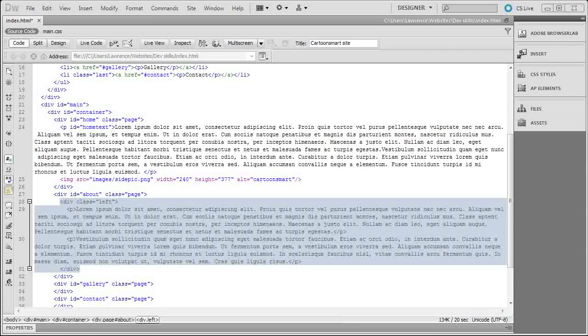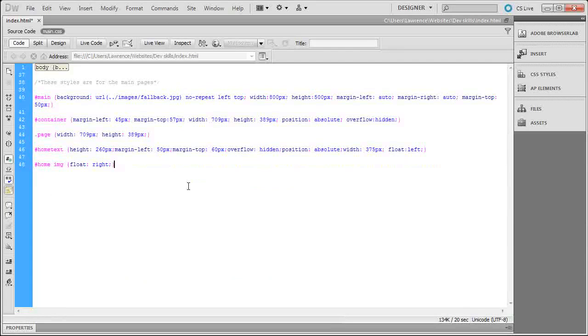So with this left div, I'm going to position this up. I'm going to set the width, the height, the margin left, so I'm pushing it away a little bit, the margin top, so I'm pushing it down a little bit. The position should be set to absolute so that the margin top doesn't actually overflow outside of its parent. That's quite important. You'll be able to see what I mean when I cut this out.